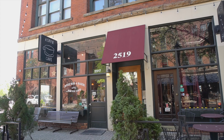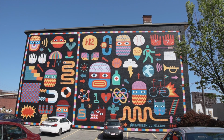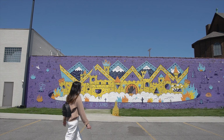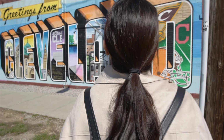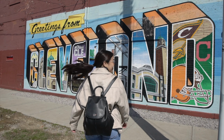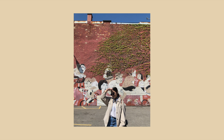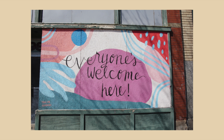Cleveland's downtown showcases growing vibrant street art to its neighborhood. Murals add this sense of fresh breath into these tall structures. One of the most iconic murals here is the postcard-style mural by Victor Ving. The street art were scattered along the vicinity of the Westside Market. Others were quite hard to navigate.